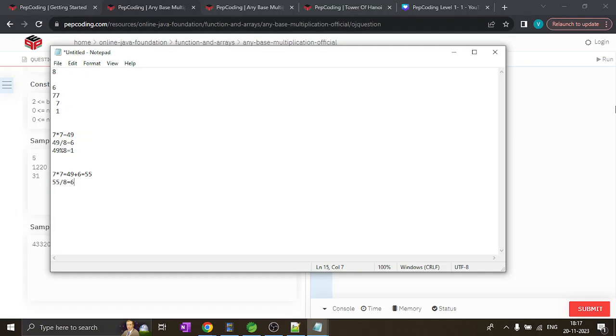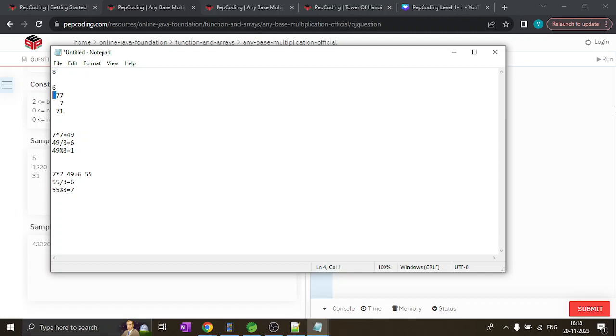So we'll have 8 sixes are 48, and then if we do 55 mod 8, we have 7, because 48 plus 7 is 55. So what comes here is 7, and we'll have the carry forward 6 again.